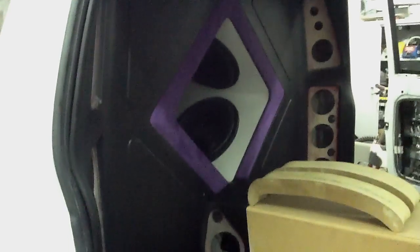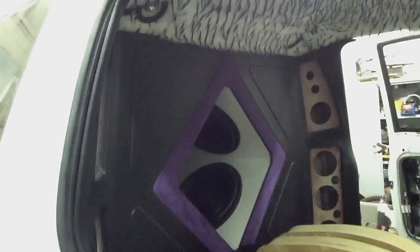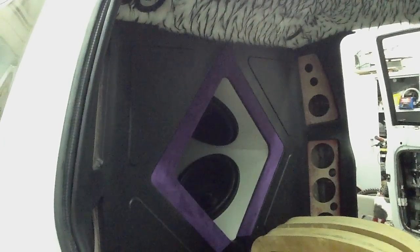Got a nice LED channel in here, some aluminum channel, some purple LEDs from superbrightleds.com. The place is amazing. But I'm not going to turn it on because it's too much of a pain to do holding an iPad. And I think this thing's zoomed in, and I have no idea how to zoom it out. So, whatever, deal with it. But you kind of get the picture. Both panels are covered. Looks pretty badass. Just need to get everything in.